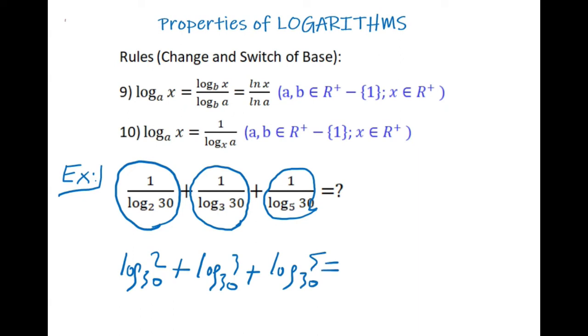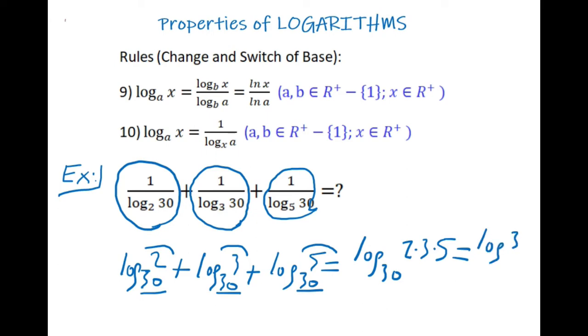If you realize here, all the bases are the same. So it's going to be 2 times 3 times 5, and now write the rest of the logarithm, which is logarithm in base 30. If you multiply 2 by 3 and then by 5, then we're going to have 30. So this is going to be equal to logarithm of 30 in base 30, and this is equal to 1, guys.